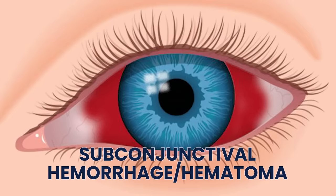Check out those blood vessels of the eye. People will come in with ruptured blood vessels of the eye and it looks super scary when you come in. It's called a subconjunctival hemorrhage or hematoma. And it's okay — it'll go away, but it just looks really, really bad and scary.